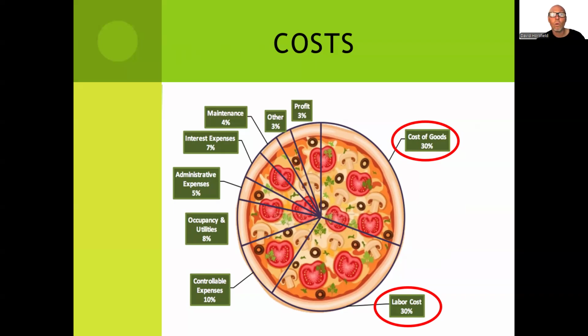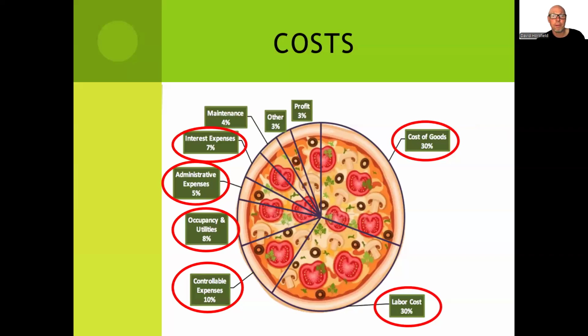Now we've still got to pay all these other costs. We're going to pay for our controllable expenses. Let's say they chewed up 10% of the pizza. And utility costs, the cost to occupy the business, the cost to turn on the electricity. And we're going to pay administrative costs, the cost of doing business from an administrative perspective. Let's say that was 5% of the pizza pie. And we're going to pay interest, maintenance, and some other miscellaneous costs. Oh my gosh, we hope to have some profit. Look at the size of the slice that profit's getting. It's a little bit. There's a little bit of profit left.